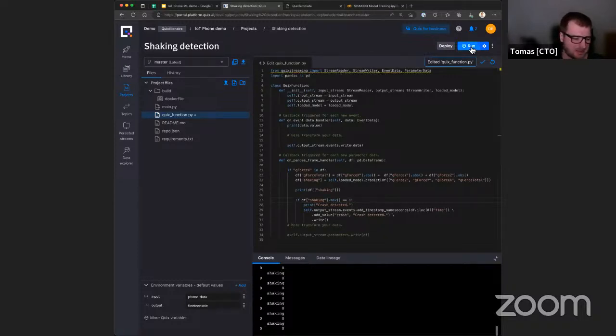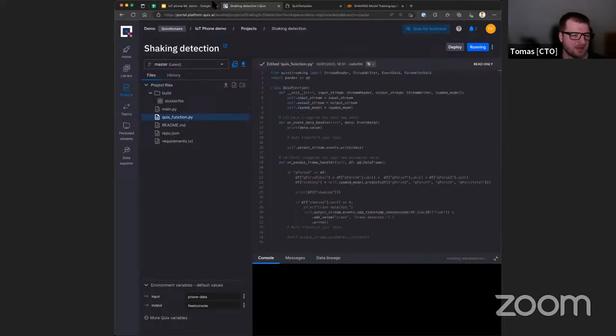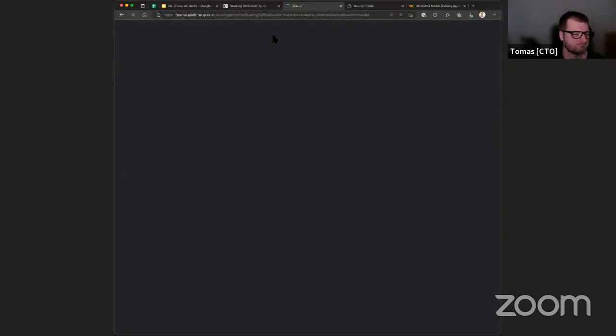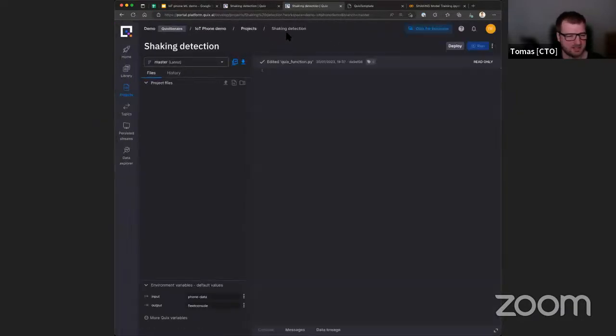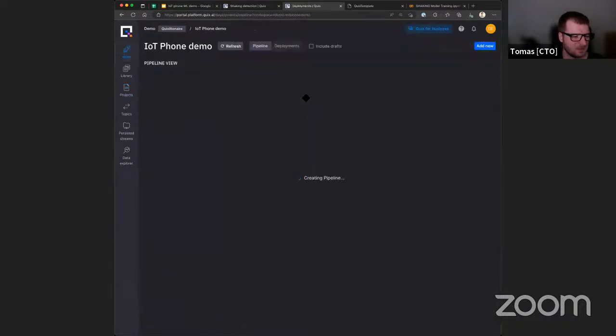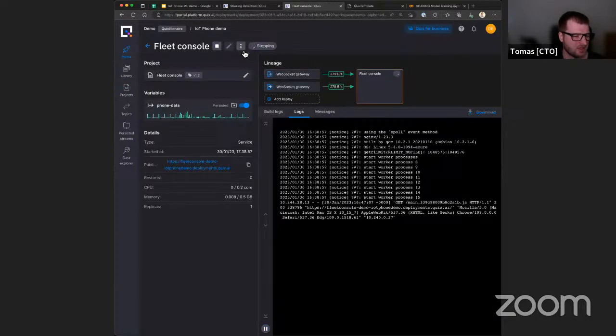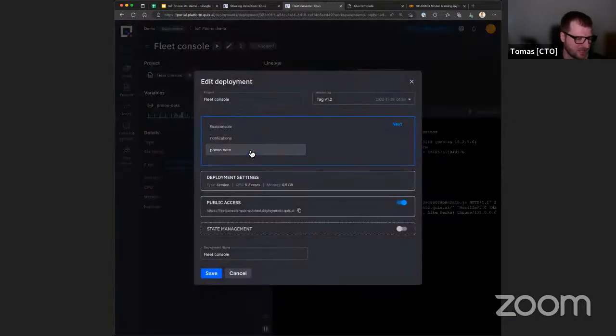So let's press run here. And if we go back to our pipeline, I'm going to stop this front end and change the topic it uses from phone data to fleet console, where we have the results of our model.